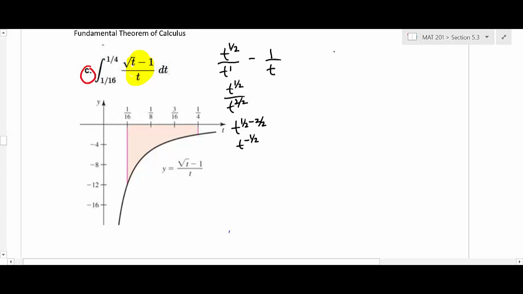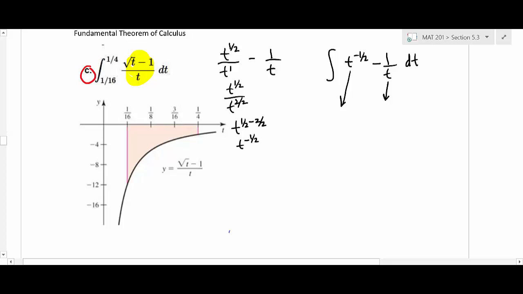So what I'm really going to do is the integral of t to the negative 1/2 minus 1 over t dt. And I'm not going to worry about the limits until I get that antiderivative. Everybody with me there? And why I did that? I did that basically because I can do the power rule on that. And what would be the antiderivative of 1 over t? That's a logarithm, right? The derivative of ln t is 1 over t, so that's one you can do in your head.